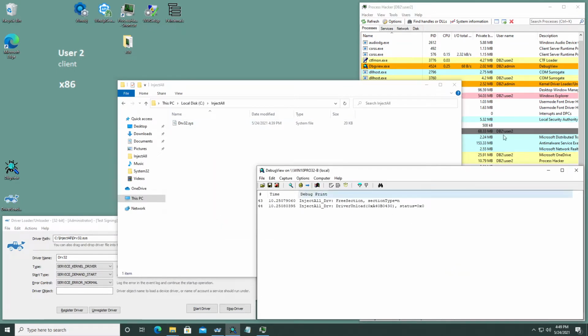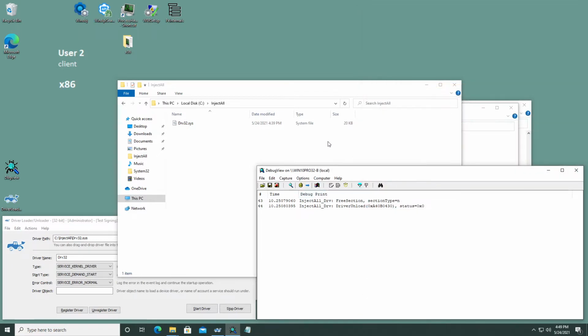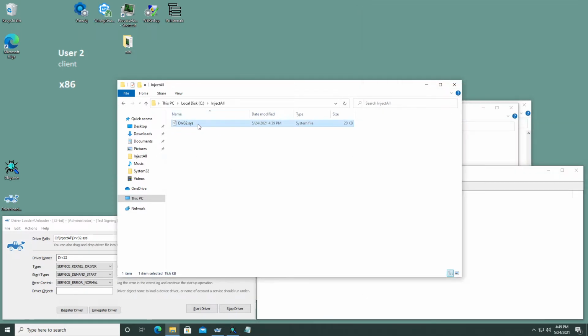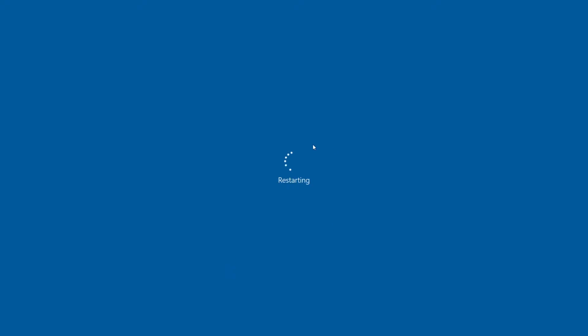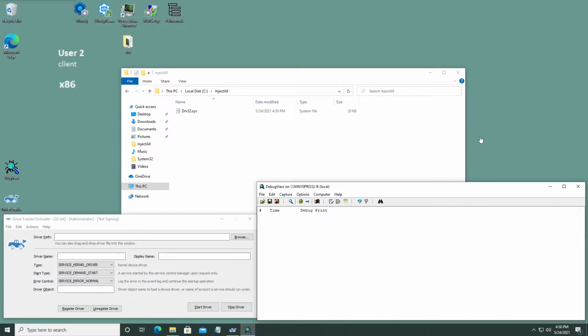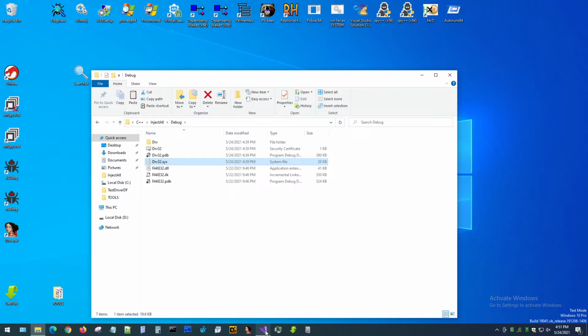And what we need to do, guys, we actually need to reboot because we ran the previous version of the driver 32 and, well, it started injecting it into everything, which is not okay. We don't know the state of the system, so let's quickly reboot. And I'm going to do restart, and I will come back when it finishes up. Okay guys, so I finished rebooting, and I spared you the fun of watching me do that, and basically restarted everything. So at this point, our system should be clear, and we can come back to it a little bit later. Okay, so let's go back to our development environment.